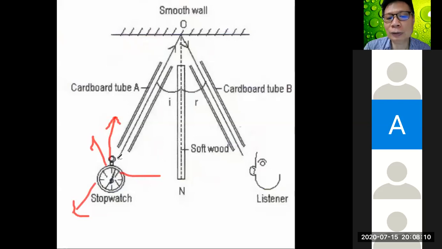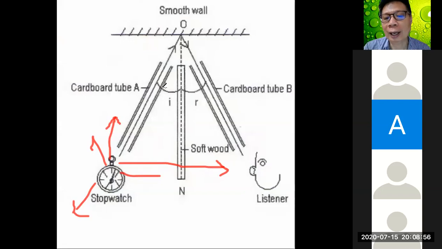It will follow any direction. So we don't want the sound to travel direct to the ears. We don't want this to happen. If this can happen, it means your result will not be accurate already. What you hear can be the sound go direct, not accurate. So to prevent this from happening, you put something here to block the sound. Okay, that's the reason. We want the sound travel here, reflect. So what you hear was the sound actually come from here, reflect. So that is the purpose to have softwood, to prevent sound travel direct to the ears, without any reflection.